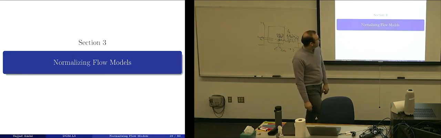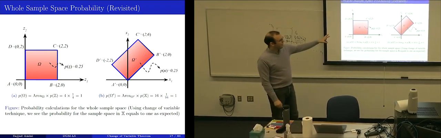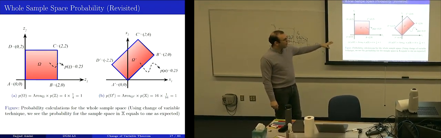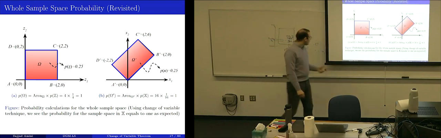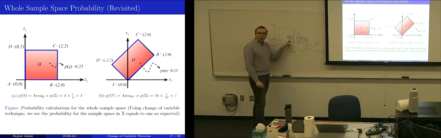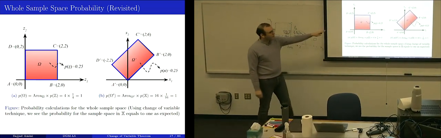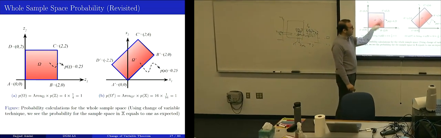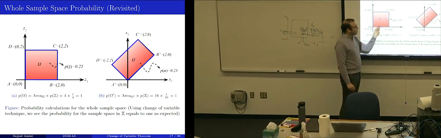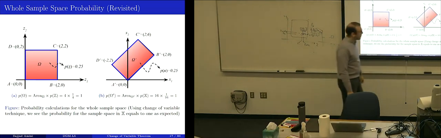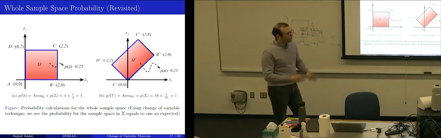So do not consider the change of variable theorem as simple as here. The change of variable theorem should be applied to each point in the input space, or in the base space, to generate the corresponding point in the target space. But here, because everything was fixed, the Jacobian is fixed and the PDF is fixed, constant. Everything is constant, so you can easily calculate everything here. But we will see that in the case of normalizing flow, everything would be much more complex.